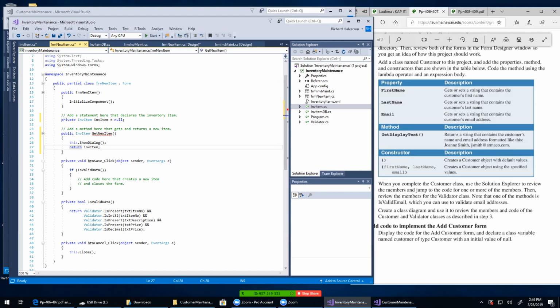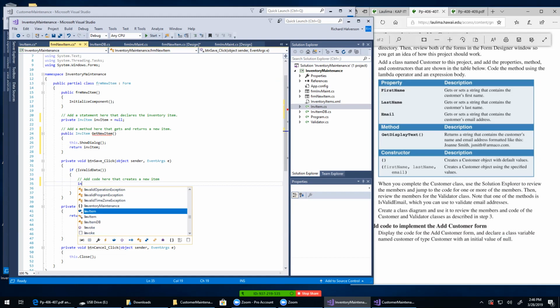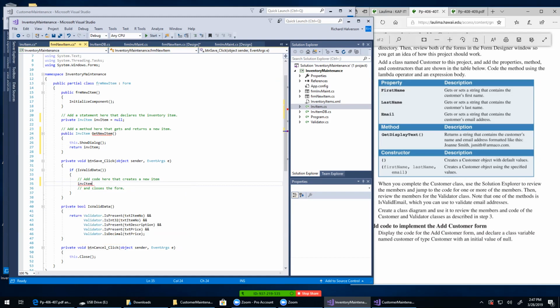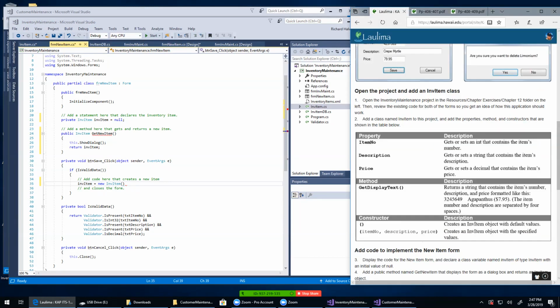IsValid is the same thing; we filled that in already. And right here we just do invItem equals new InvItem, and we're going to use this constructor, which creates an inventory item object with specified values.